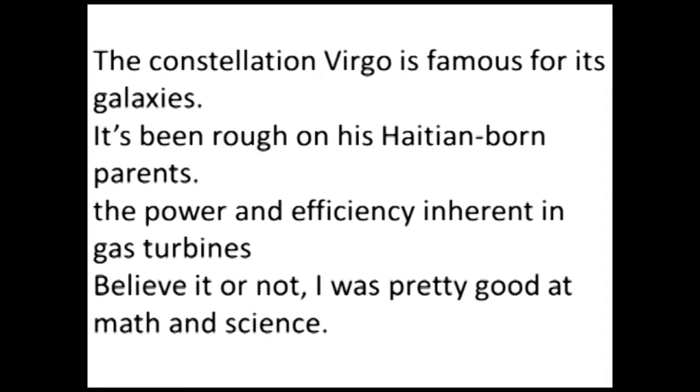Now let's go to the main question, which is what kind of complements adjectives can have. The answer is that the complements are almost always of one kind. If you've read this chapter already, you probably know what that kind is. I'll give you these examples. What do you see after the adjectives in these phrases? The constellation Virgo is famous for its galaxies. It's been rough on his Haitian-born parents. The power and efficiency inherent in gas turbines. Believe it or not, I was pretty good at math and science.